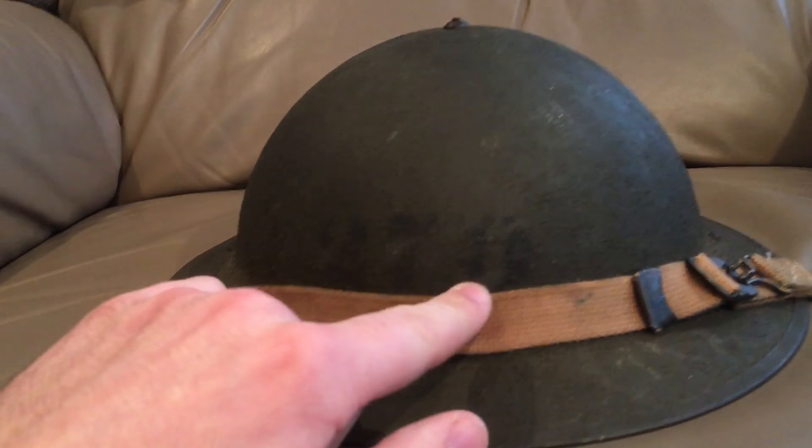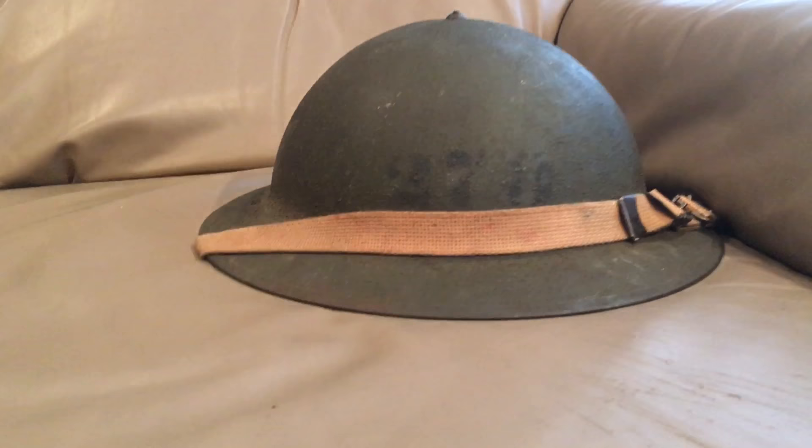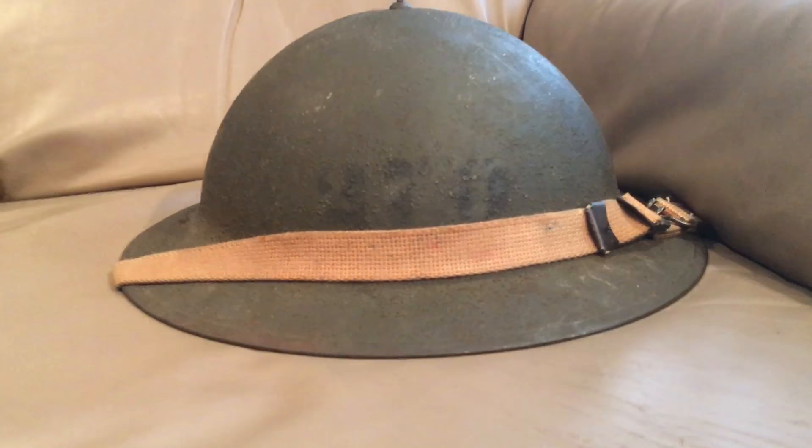This particular example is a navy piece — it has '270' stenciled on the front, though the meaning of that marking is unclear. The shell was retrofitted in 1941; the stamp reads '20C,' indicating the factory that made it. You can see where it was pinch-welded in the back underneath the '20C' stamp, where they put the rim on so it doesn't have a raw edge.